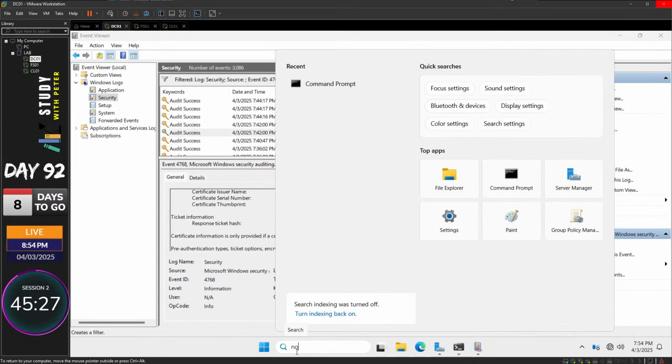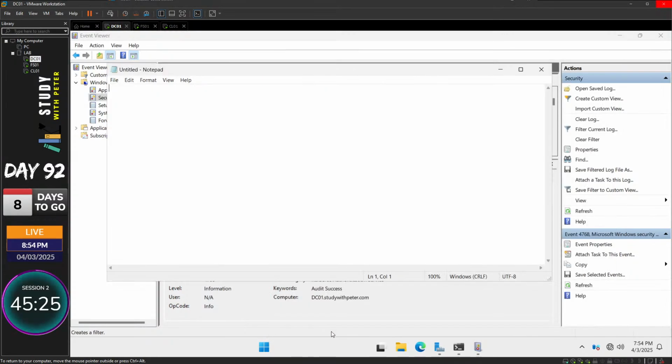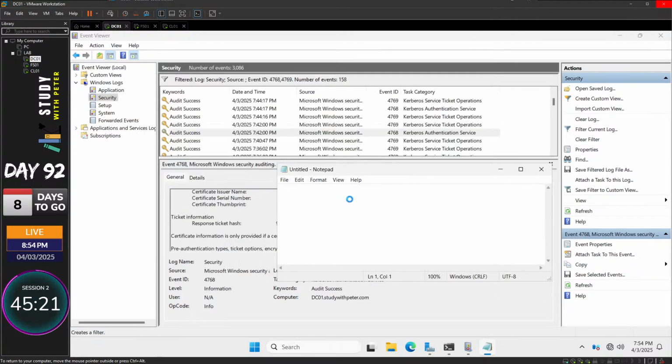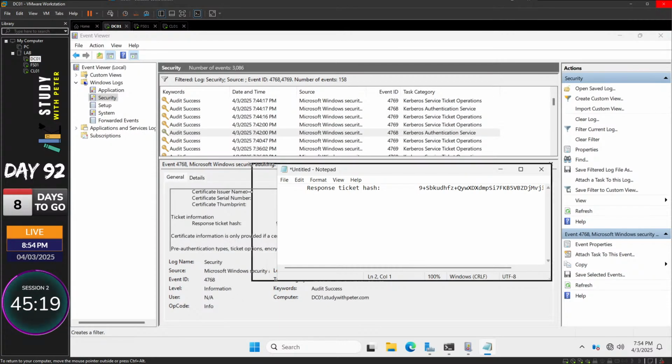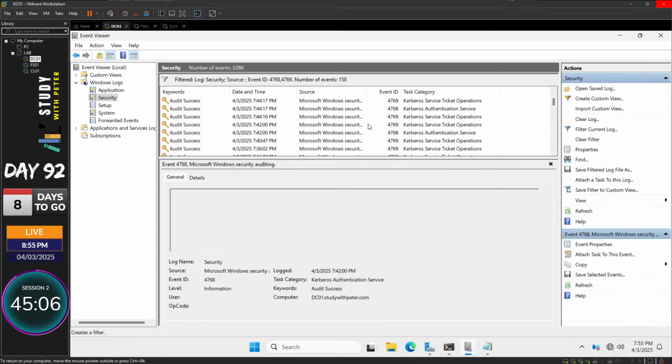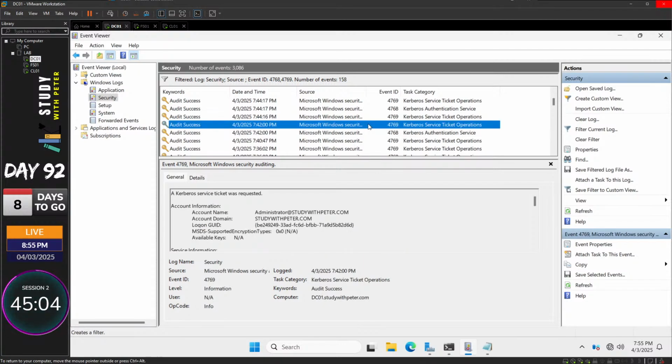Remember, it's all about the ticket, because that is what you need to prove who you say you are. So Kerberos doesn't use password, it uses ticket. So now you see 4768 is telling us that this is the ticket granting ticket that was requested, and this is the service ticket that was also requested.